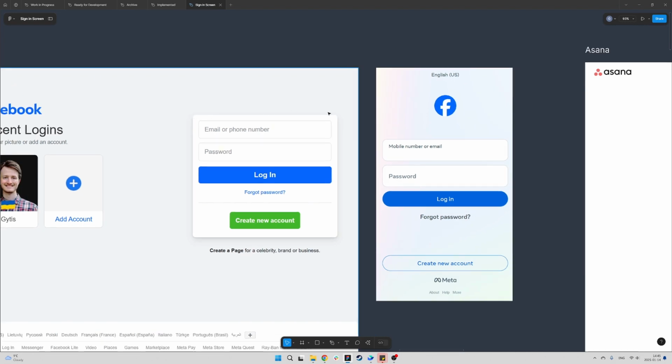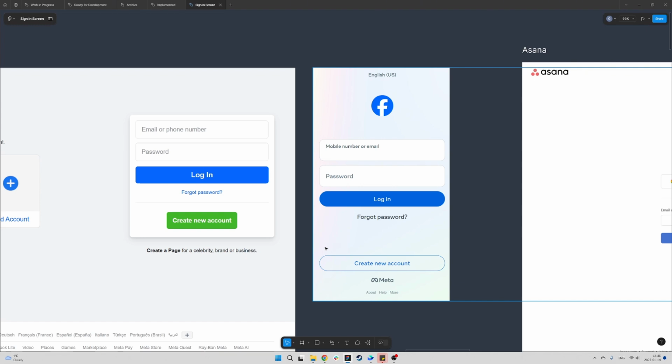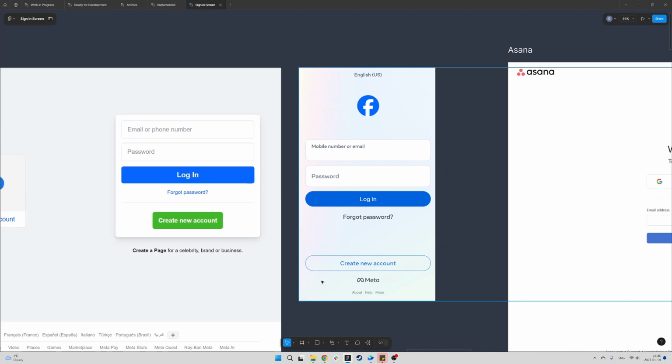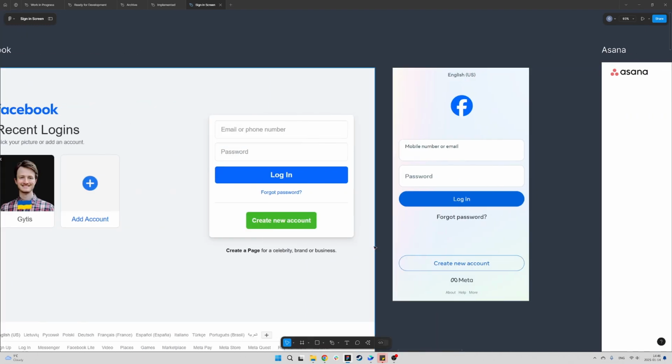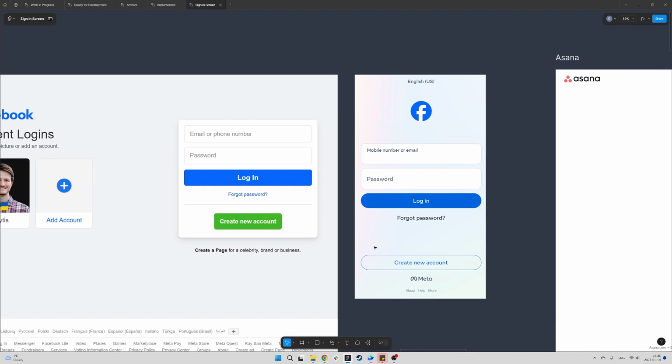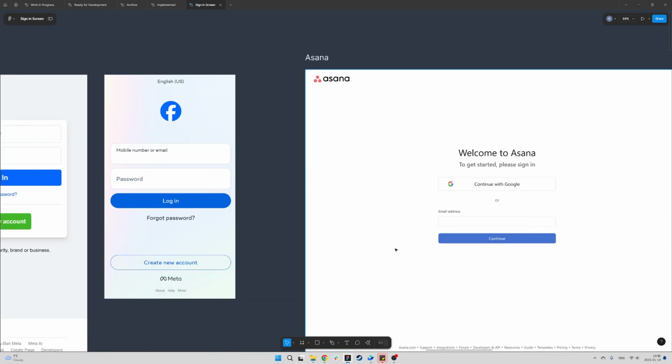So if we're looking at the broad spectrum of things, what are the core elements? I think we're looking at this box here. On the mobile, we see quite a bit of a difference in terms of visuals and layout. We see different types of input fields, different button stylings, and so on. It may be that there were different teams working on it, because even the background is different. So pretty much everything visually is different here. Maybe different teams work on these pages, and that's why it's different, but the main information is still there.